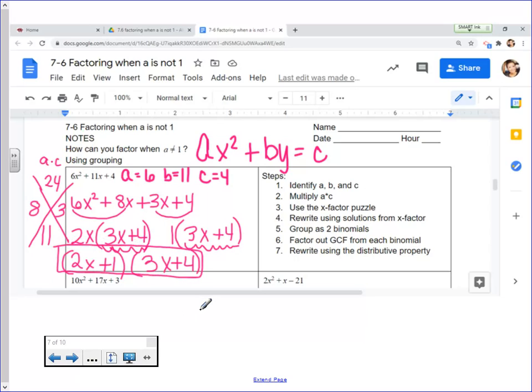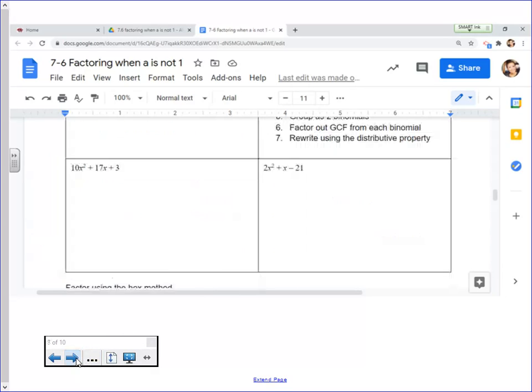So if you have a GCF of 1, and you have a number at the beginning that is not a 1, it makes it a little bit more difficult, but it's just practice. It takes practice. We're going to practice this a lot, and you're going to make sense of it pretty quickly. So the first thing you want to do on this number, we're going to do a couple more. I know the bell's going to ring eventually, so we're going to figure out what A is, figure out what B is, and figure out what C is. A is your first term, so that's a 10. B is the middle term, which is a 17. And C is the last term, which is 3.